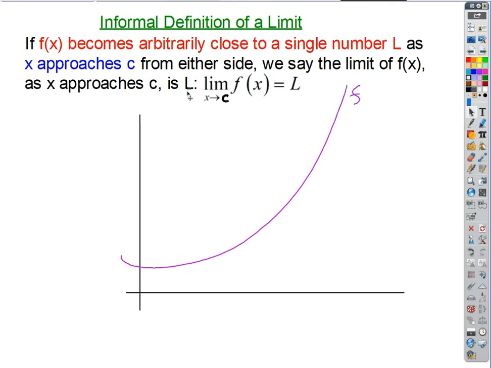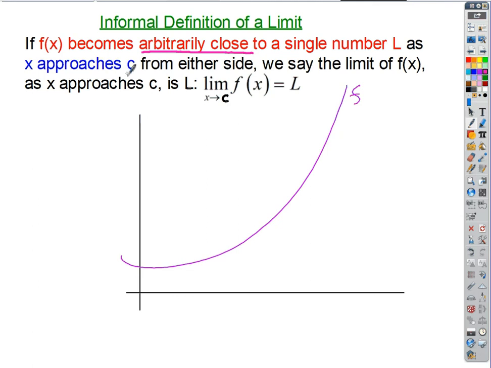Okay? So right away, let's talk about what that means. What does it mean to say if f of x becomes arbitrarily, and that is a hugely important word here, becomes arbitrarily close to a single number L as x approaches c from either side? What do we mean by that? It doesn't actually get there. Okay, it doesn't get there, true, and that's part of what we know about limits. Well, f of x actually could get to L. That's possible, right? But x approaches but never gets to c. Okay, so really that never getting to part is the blue statement.